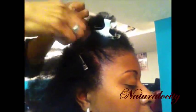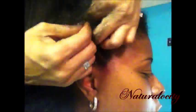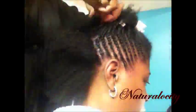So right here on the right-hand side of my hair, all she's doing is using the tail end of a rat tail comb to make sure that my parts are as straight as they can be. And then she's cornrowing my hair upward. On the edges of my hair, she's using the edge tamer to ensure that the hairstyle is sleek and smooth, because for my hair, and typically anyone who's wearing their hair natural, the edges tend to fuzz up a little bit. I become a little frizzy, and I have found that the edge tamer sleeks down my edges, and it does a great job.